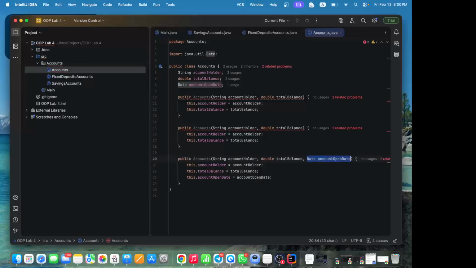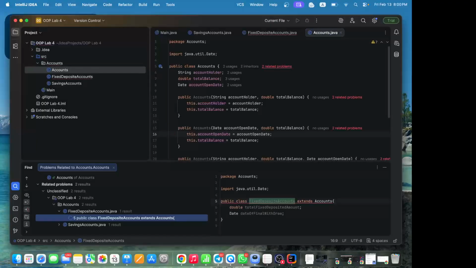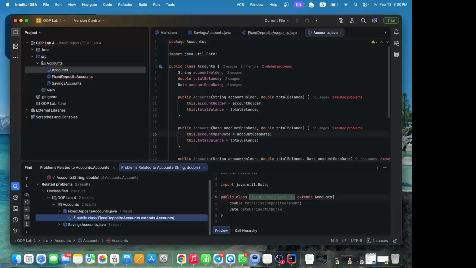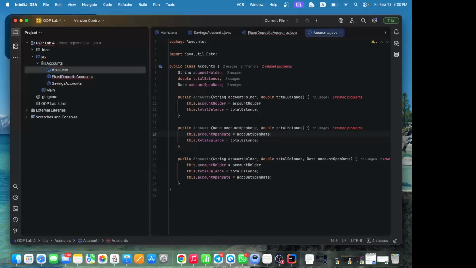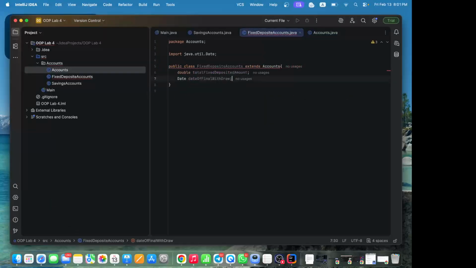Maybe I use this one only. Date equal to opening date. Why is this one showing error? You will take care of those later.